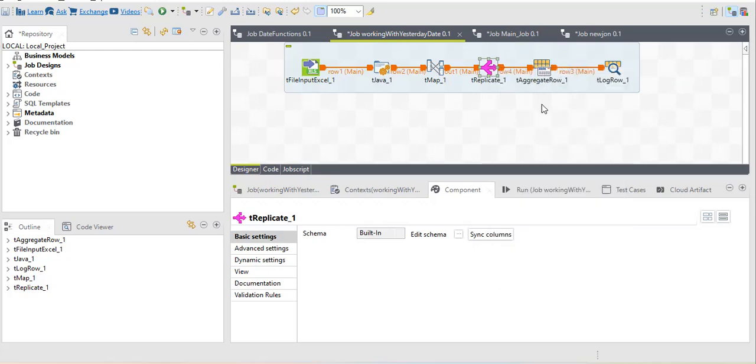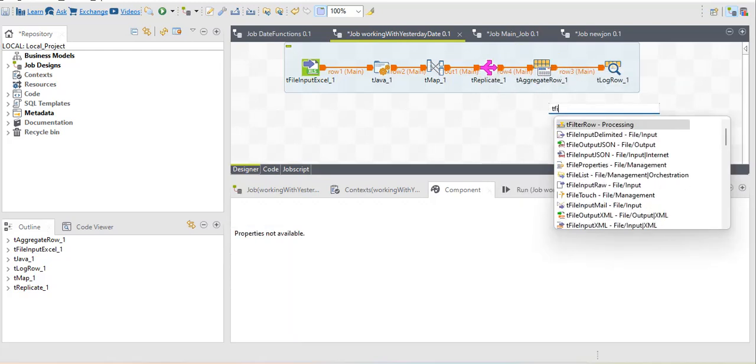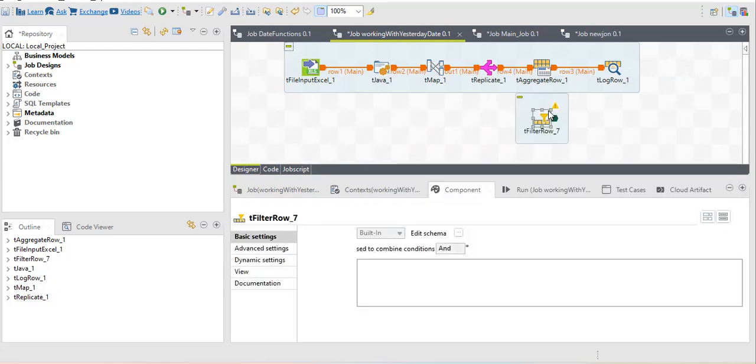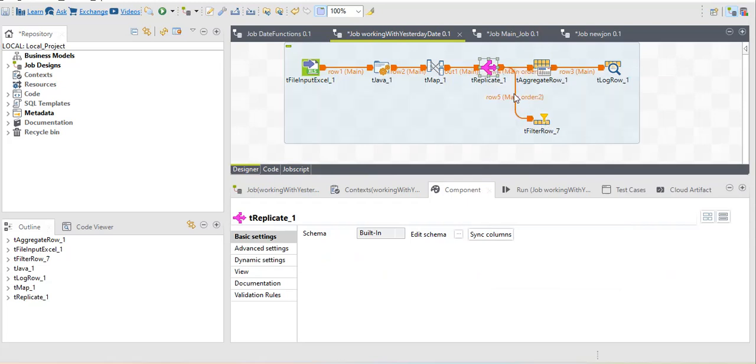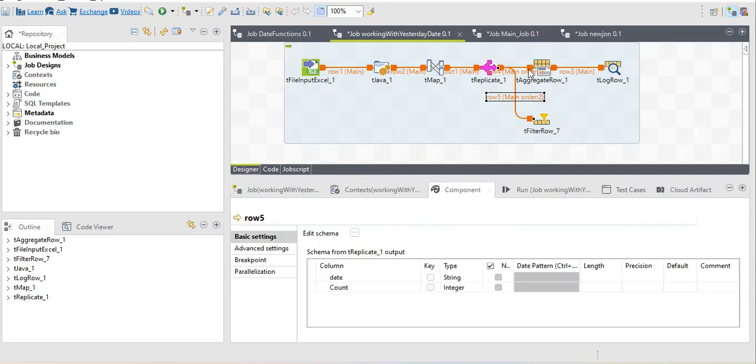See, main. If I want to connect another, because in tMap we can use that table only once as an output. But with the help of this, you see another main row, the order will be different. Like this is order one, this is order two. So first this will be executed and then this will be executed. But main means you can pass your data of that particular table.